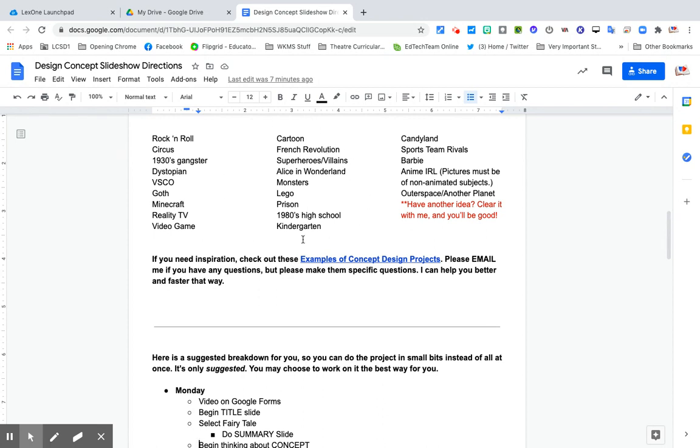The one I'm working on is actually, I don't even know why, but I can't get it out of my mind. A country and western version of Cinderella. So that's what I'm going to do, even though I really wanted to do superheroes, but I just can't get country and western out of my mind.